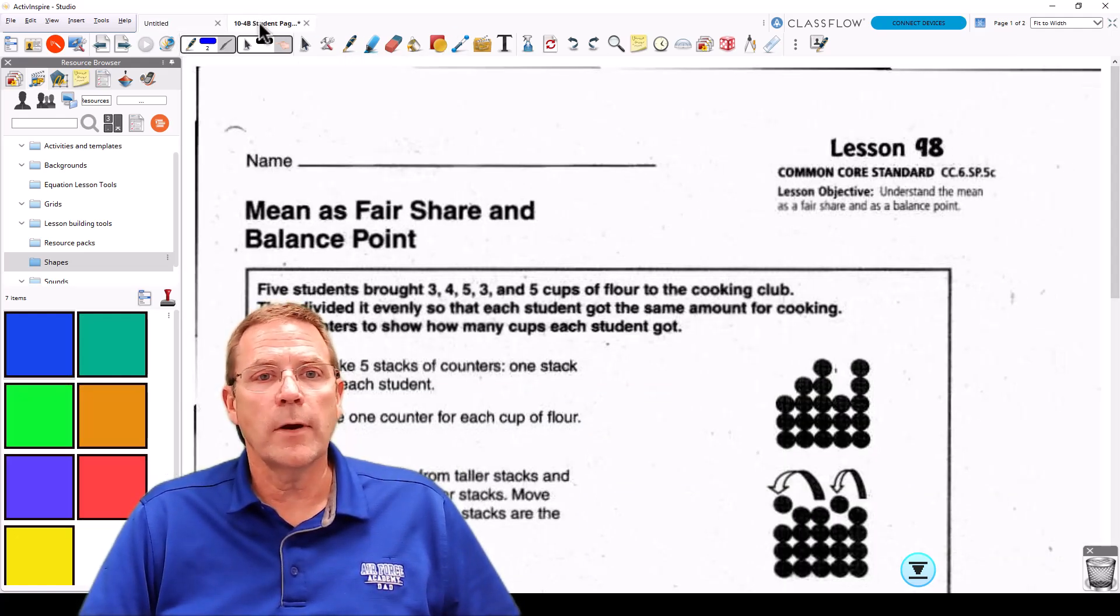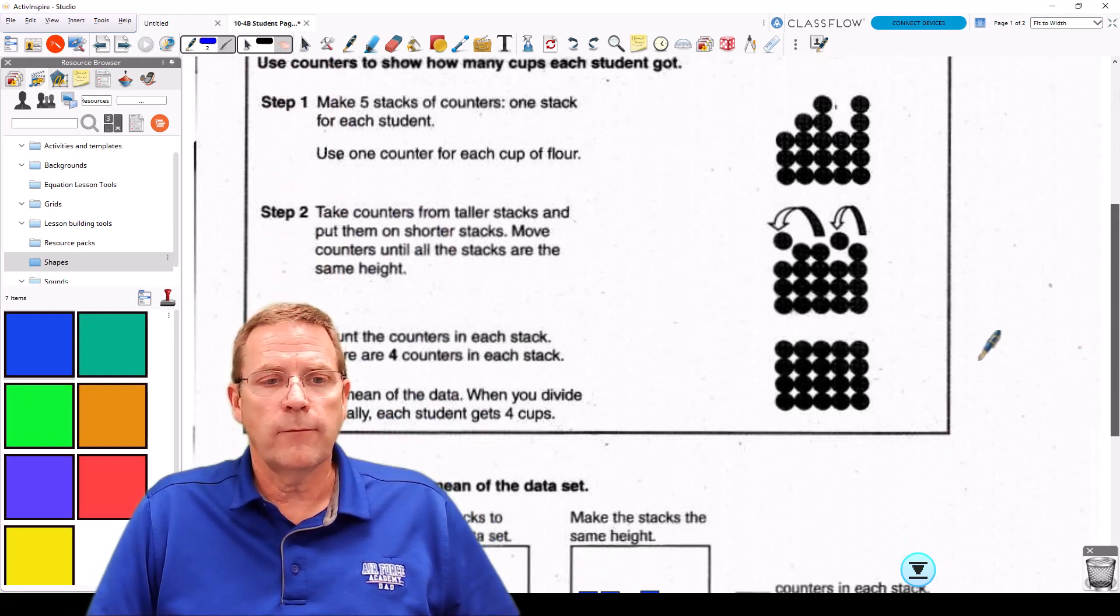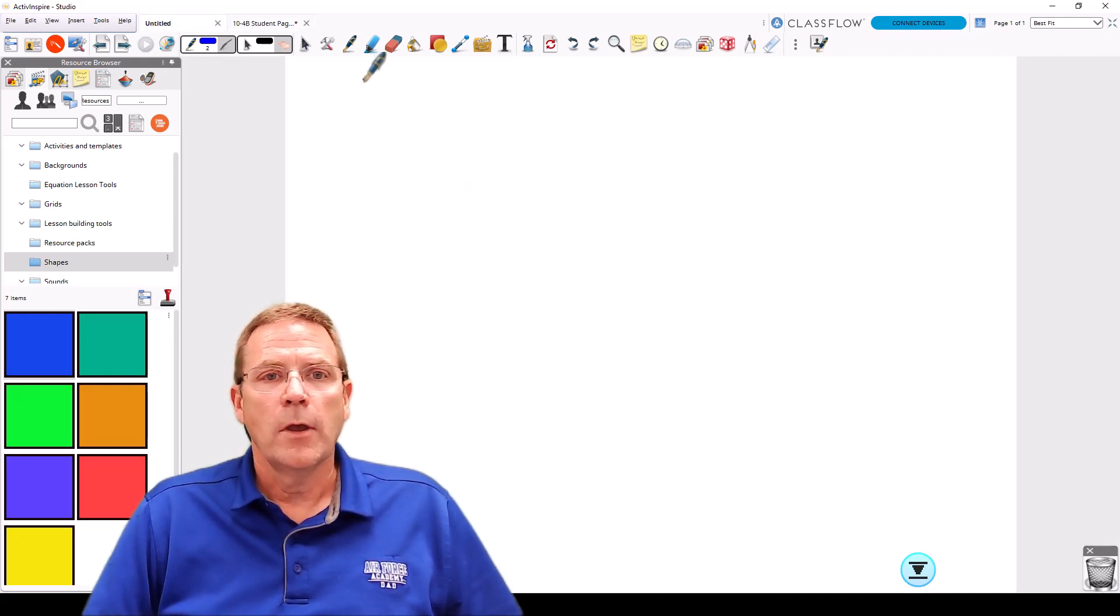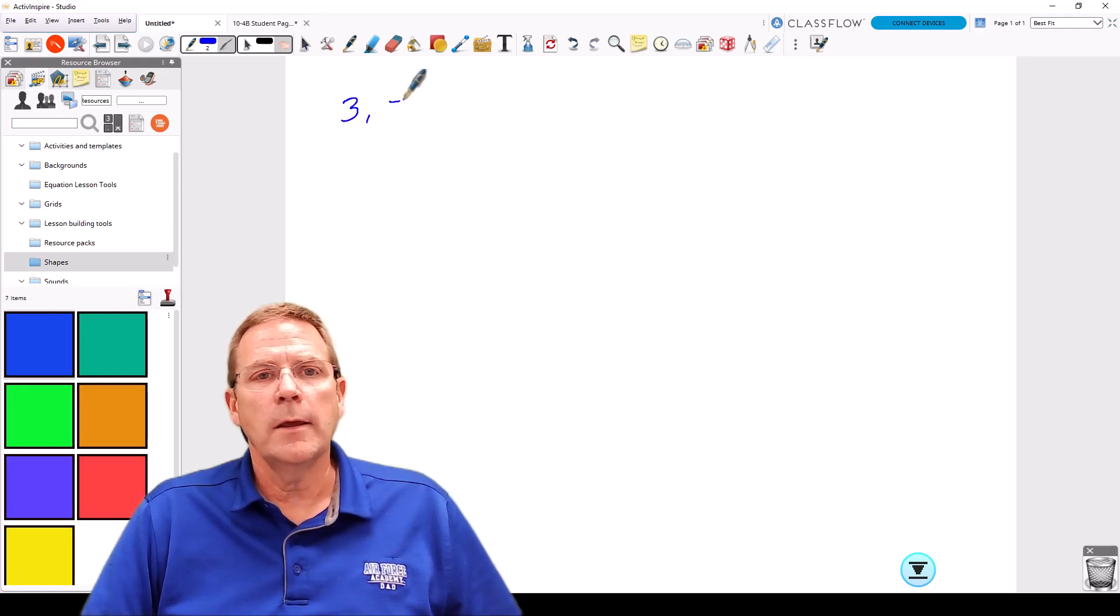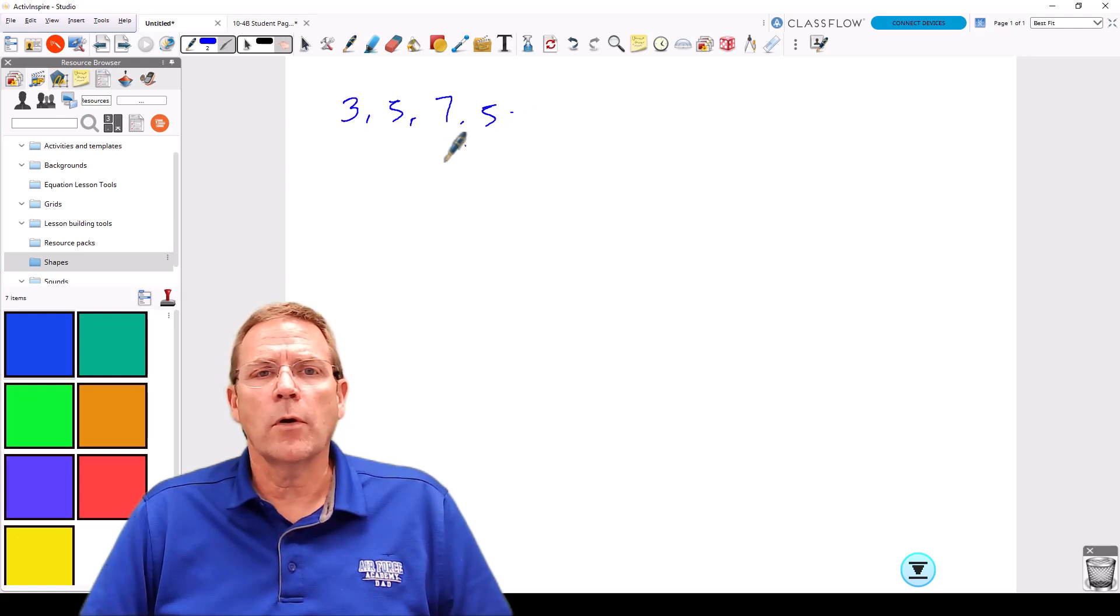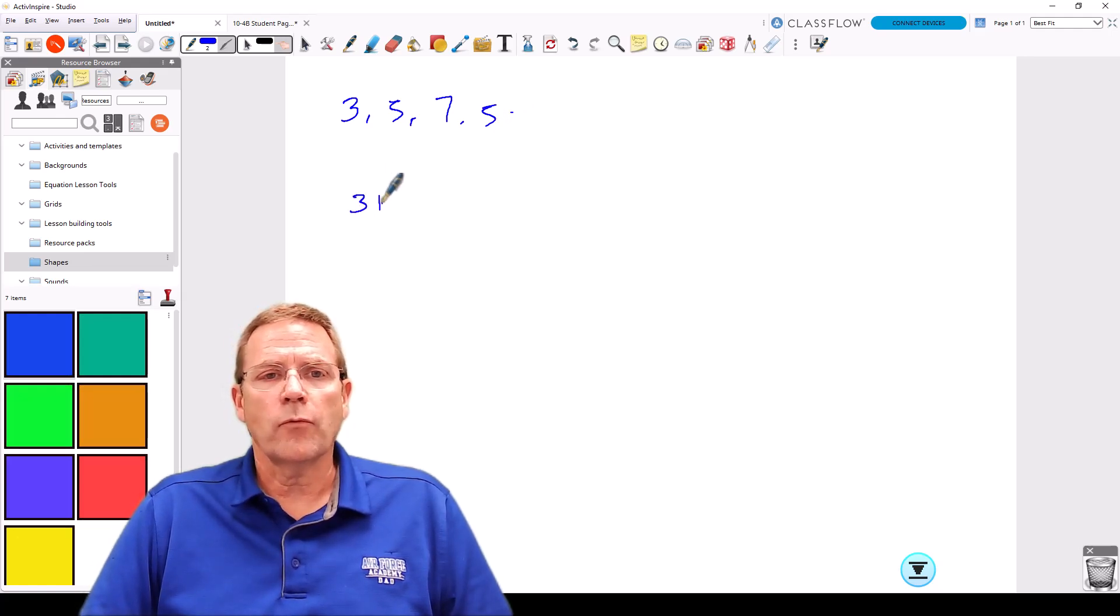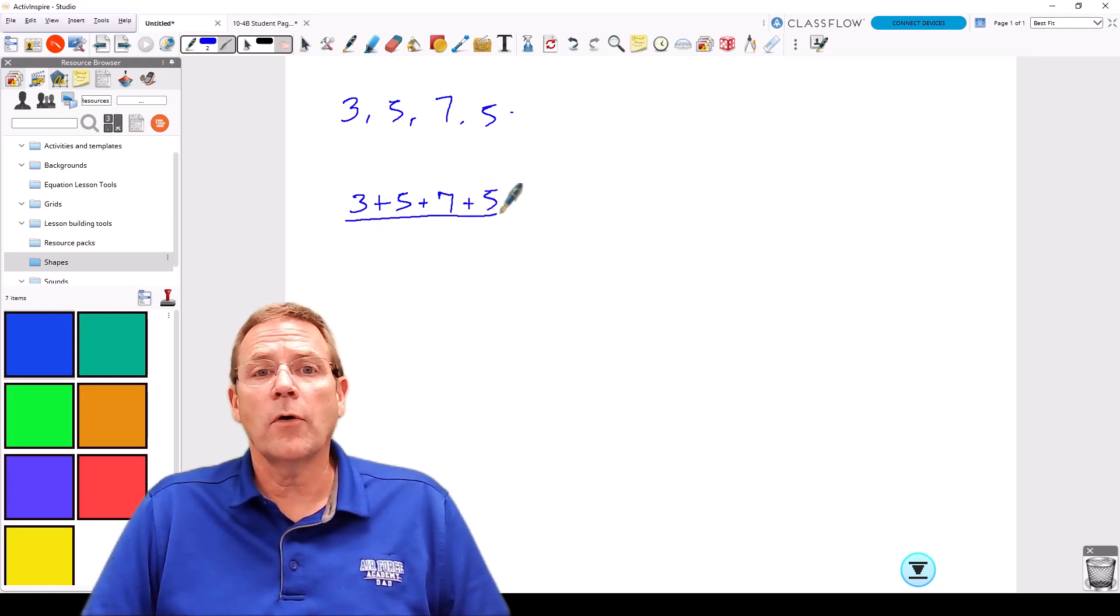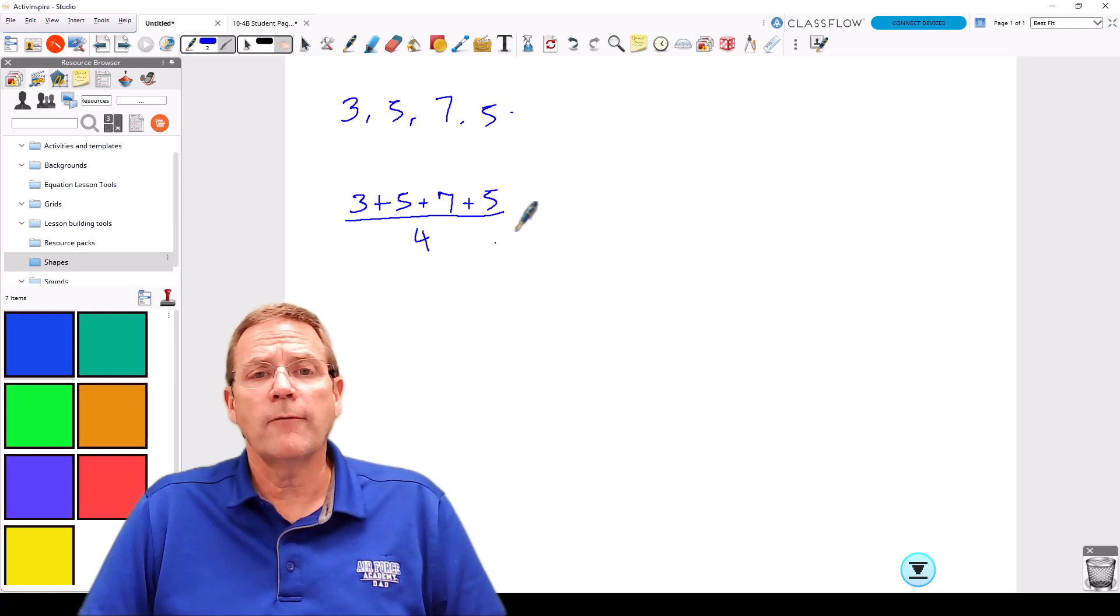Now those numbers we had, let's verify what they were on this one. I'm thinking it was a three, five, seven, and five. So we're going to take and find the mean of 3, 5, 7, and 5. And all we have to do is add them up and divide by the number of numbers. So our supporting work is going to look like this: 3+5+7+5. And how many numbers are there? There's four. So we're going to divide that by four. From there, three plus five is eight. Eight plus seven is 15. 15 plus five is going to give me 20 divided by four, also known as five for my final answer.